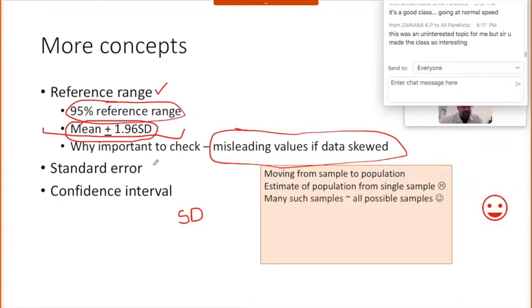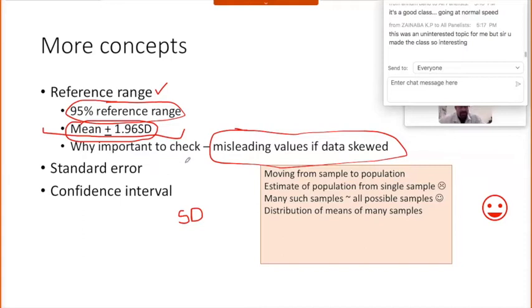But the advantage happens that if many such samples are taken, or if we are able to take all possible samples of the entire population of India, and we have taken millions of samples of 100 people, we might have included everybody. Another good point is that the distribution of the means of many samples.